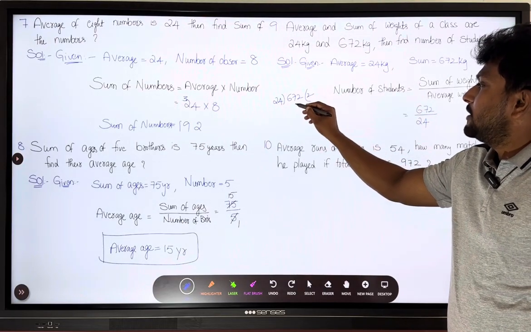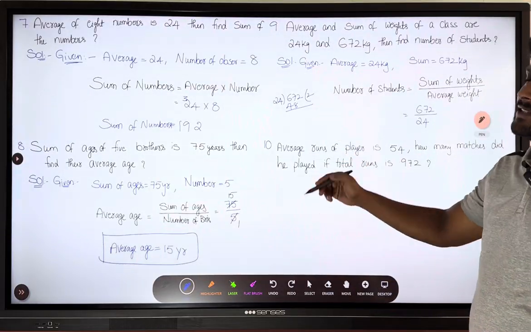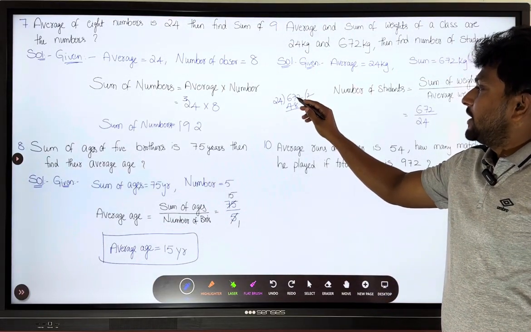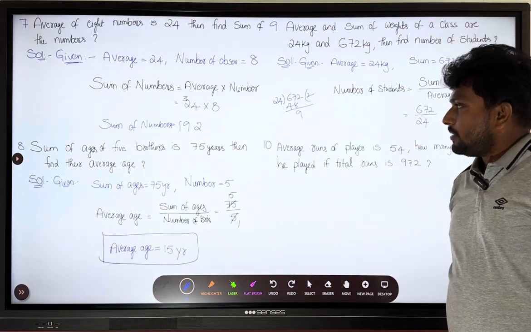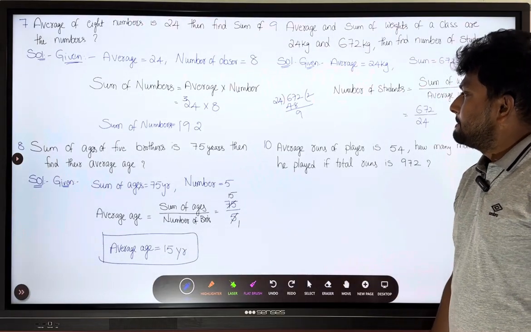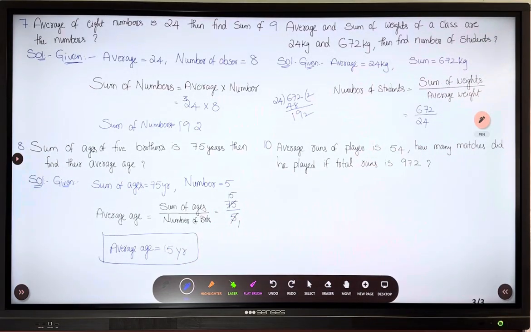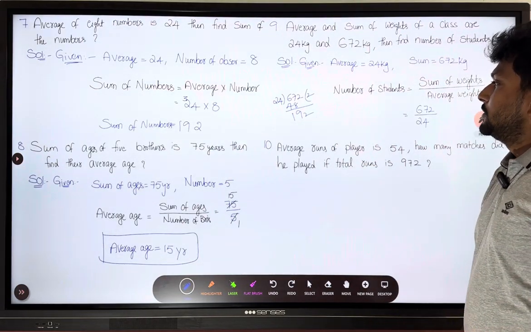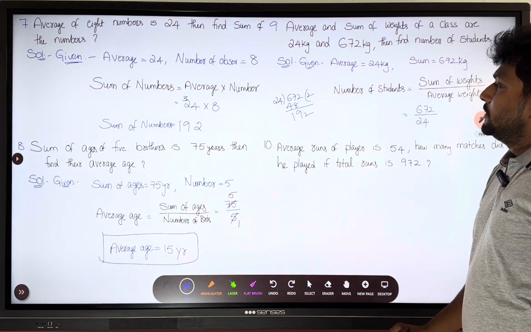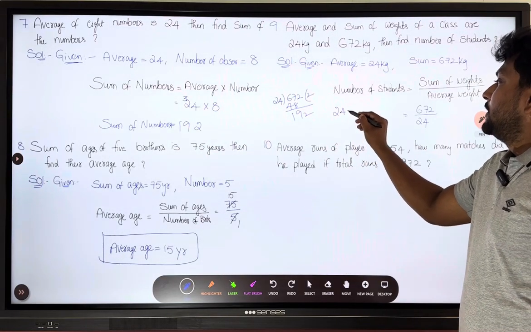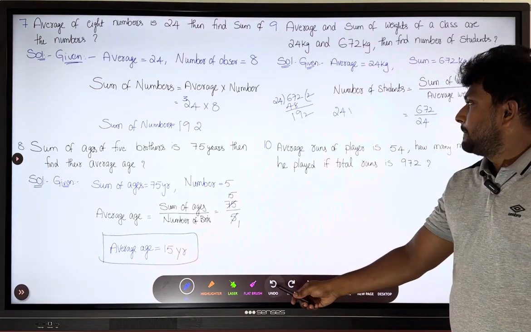You need to note down the multiples of 24. Okay, to divide 672. If we subtract, we get that 17 minus 8, it will be 9. And then 5 minus 1, 4, 2. So 192. So 24 into 8 సరిపోదు, ఎక్కువ వస్తుంది.